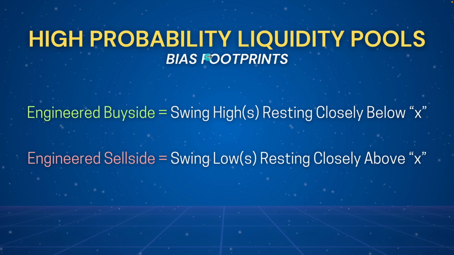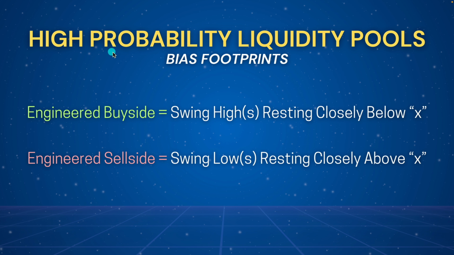Okay. So how can we identify high probability liquidity pools and what I often refer to as bias footprints? If you guys are in the group or just have heard a couple of my videos before, I often refer to them as bias footprints. And it's really, really fascinating to see once we get to the chart examples. If this is your first time, it'll probably at least fascinate you. It's so interesting. And once you start to see them in live market action, it is eye-opening and very, very useful. So we're going to discuss it here in a little bit.